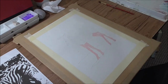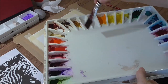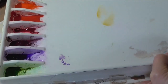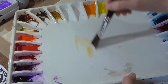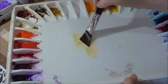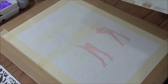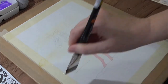Okay, so the first wash I'm going to apply is some raw sienna. If I just zoom in a little bit on that. So raw sienna, quite a dilute wash. This is going to be the palest colour in the sky. And I'm going to paint it right through the zebra because we'll be patting colour off the zebra in a minute. So don't worry about going through the body.